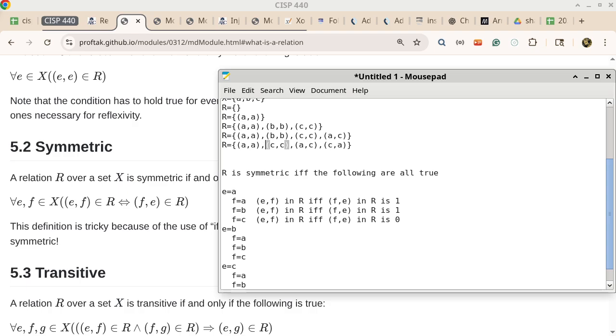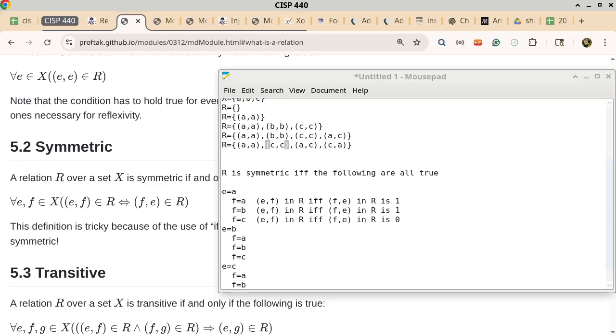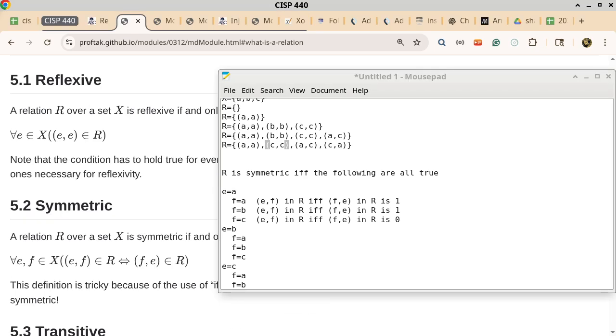So if you just add AA here, it would not be reflexive, but it is symmetric, because we are missing BB, and if you're missing BB, then it is not reflexive. Okay, because you're asking that question, that means you really have to understand what it means. In other words, it boils down to what it means when we say for every E in X, blah blah blah has to be true. Yes.